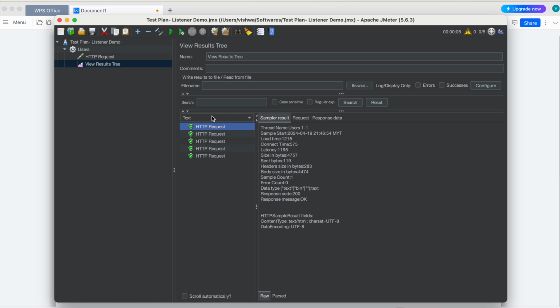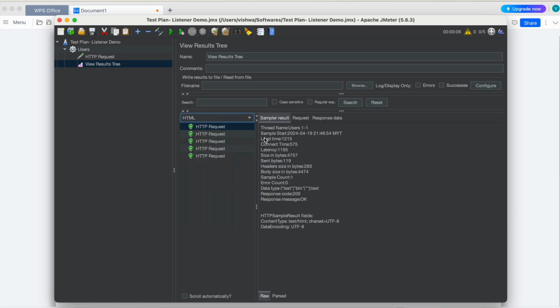The Results Tree listener is useful for troubleshooting as well as finding certain issues, but whenever you are running a full-fledged load testing or any type of performance testing, you are not recommended to use this, as it will consume a lot of memory, and it will have an impact on your testing. So for initial verification and checking purposes, this can be used and it is helpful.